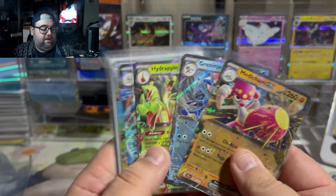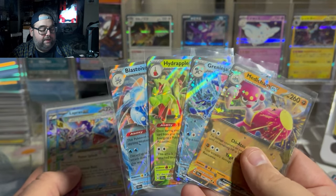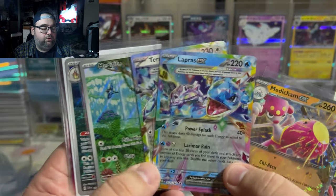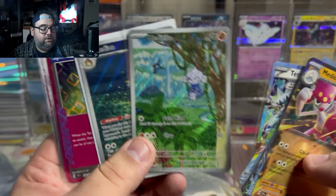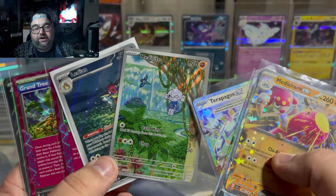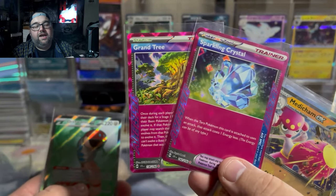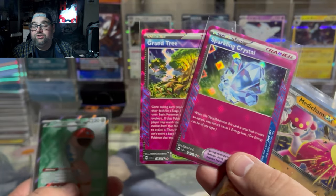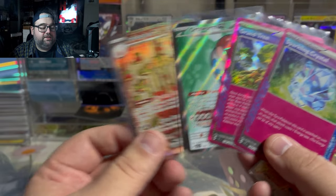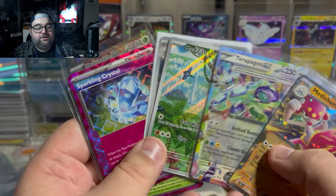Quick recap of everything we pulled today: we got four regular EXs — Metajam, Blastoise, Hydrapple, and Greninja. Don't know if any of these are truly playable — Greninja will not be, but I don't know where Blastoise, Hydrapple, and Metajam sit. We pulled two Stellar EXs — Tarapagos and Lapras — both do seem playable. And then we pulled two illustration rares, Meta Titan and Ladian — definitely not the illustration rares we really wanted to see. I've already pulled Meta Titan, which is the only reason I wouldn't want to see it. I love the artwork, I think it's a great card, I just wanted something different. Two A-specs — I hate that boxes can have two. These should be a strict one-per-box thing, especially when they take up a textured spot. The only reason why this booster box was saved is because of the Hydrapple SIR and the two amazing illustration rares we pulled.